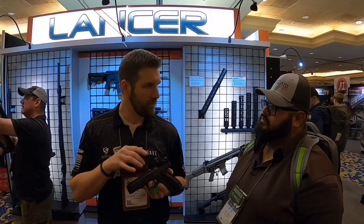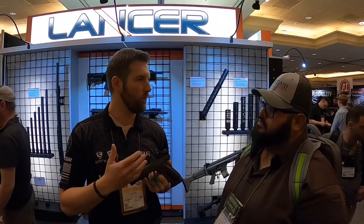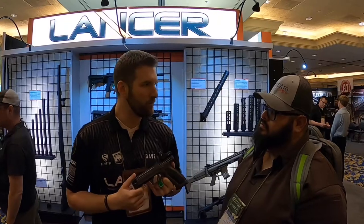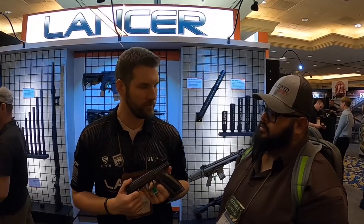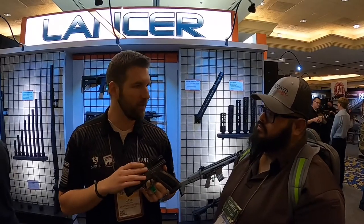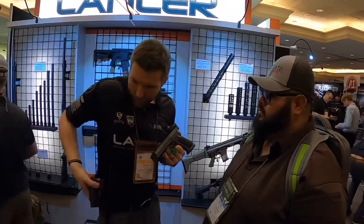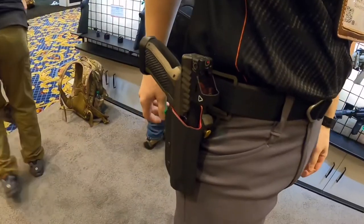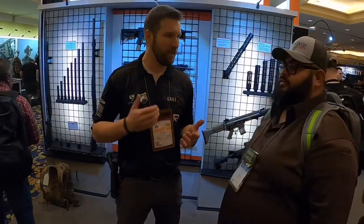It's also going to come with a second fixed top rail with the adjustable competition iron sights — so it's almost like getting two pistols in one. You'll be able to run this gun in limited, open, carry optics, and production optics divisions. It comes with three 17-round magazines; additional magazine options will be available down the road, including a 140mm and a 170mm magazine for USPSA competition. One of the best parts of the package is that it also comes with an adjustable race holster — an aluminum track-system setup where you can adjust the ride height or remove the whole thing. Competition ready, right out of the box, with adjustable retention.